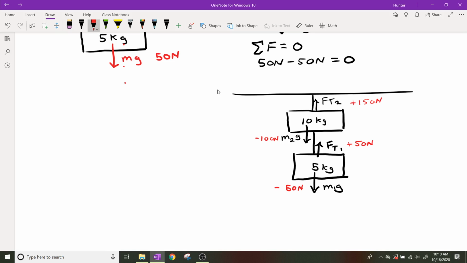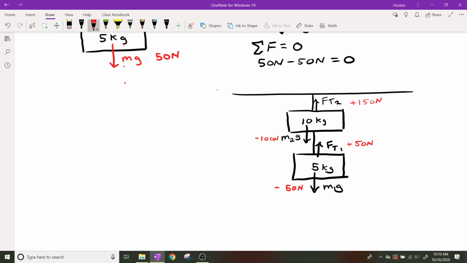and you're like, well, that's plus 50 newtons, and then you're looking at the 10 kilogram mass and the ceiling, and you're like, well, that's 150. But are those on the same system? A plus 50 newtons is just looking at the tension of the first rope, and to explain that 150 newtons you have to include the 10 kilogram mass and the 5 kilogram mass, right? For the 50 newton one, you can ignore the top part, it doesn't matter. Yes, exactly. You could treat the 10 kilogram mass as if it is the ceiling, and it would not really change anything.